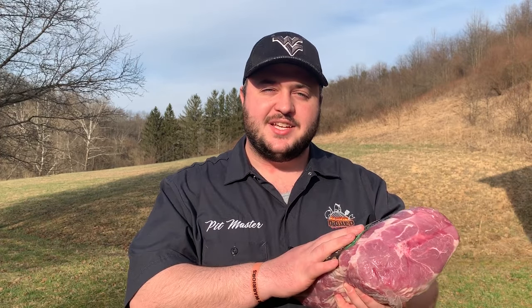To me, the quintessential barbecue meat of any pit master — pro, backyard, you name it — is barbecue pulled pork. If I was told I could only cook one barbecue meat for the rest of my life, it's barbecue pulled pork coming out of a pork butt. I know with this pork butt I can feed all my friends and family. You can do a lot of different things with a pork butt, not necessarily just pulled pork sandwiches, but mainly this is a meat I know is gonna bring people together.